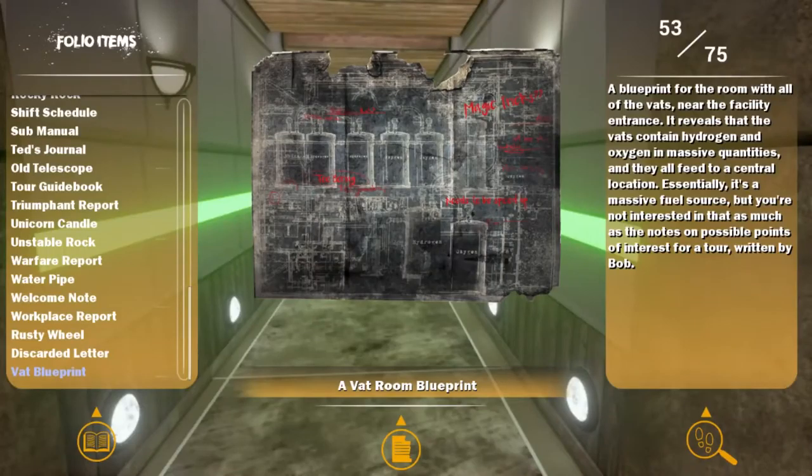A blueprint for the room with all of the vats near the facility entrance. It reveals that vats contain hydrogen and oxygen in massive quantities, and they all feed into a central location. Essentially, it's a massive fuel source, but you're not interested in that as much as the notes on possible points of interest for a tour, illustrated by Bob. Needs to be spiced up. Magic tricks?